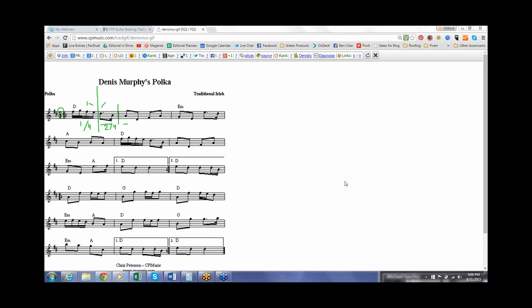All right. One thing I didn't add earlier, because I was trying to make it as simple as possible, is the assumption of swing when it comes to playing polkas. If you play anything that says polka, instead of playing eighth notes straight, which is the way all of us know how to play them, we're actually going to do eighth notes more similar to this. Technically it wouldn't be exactly that. It would be a swing, basically a triplet type rhythm instead of a dotted eighth, but maybe that's a little too confusing.